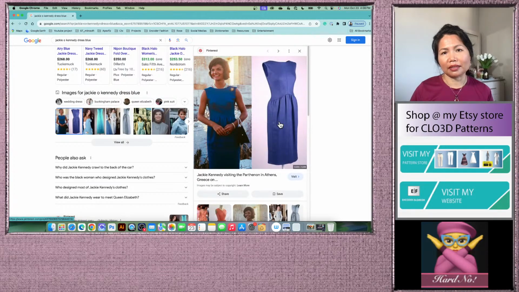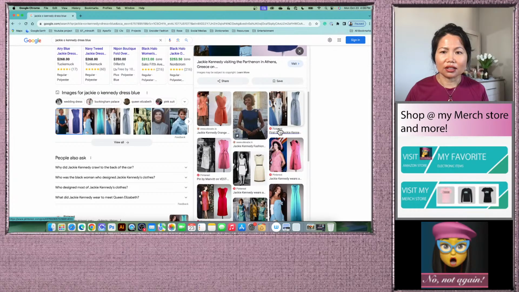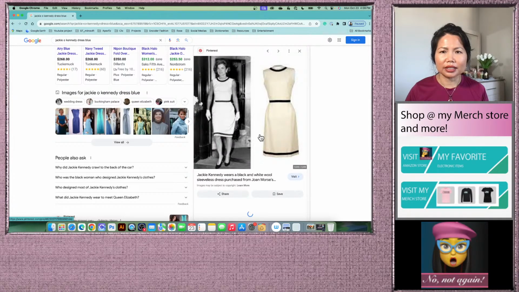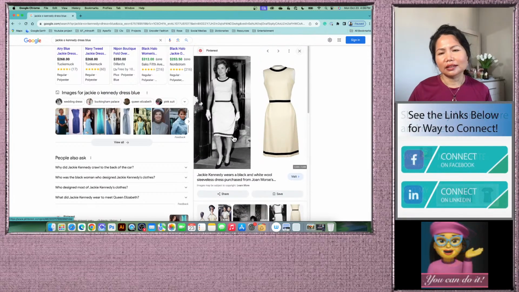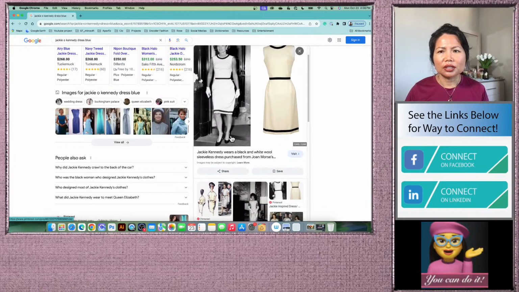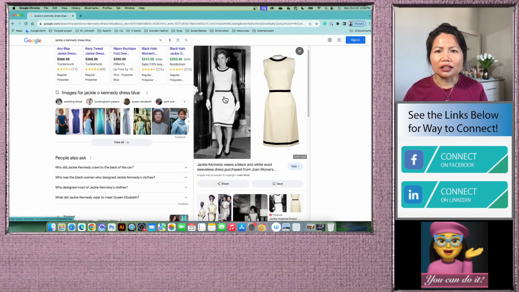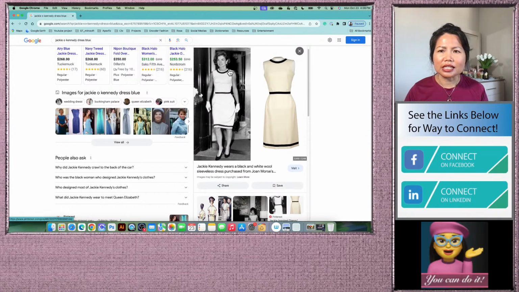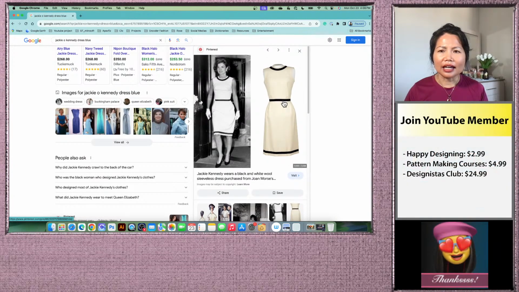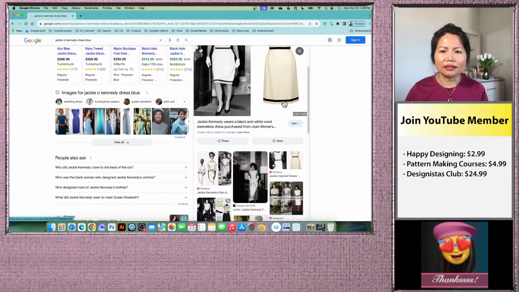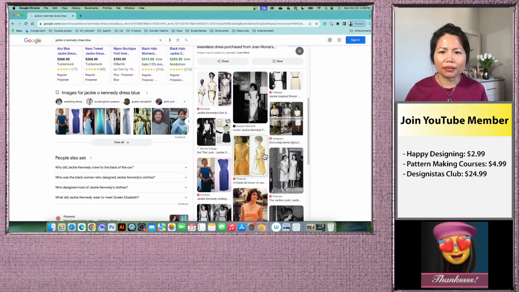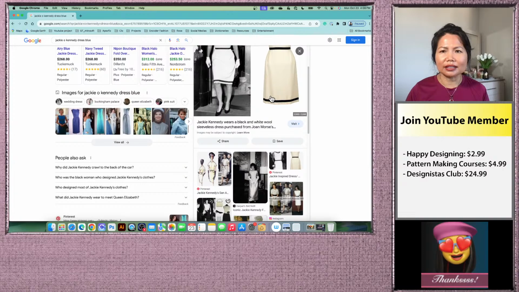All right, we probably stick with that one. That one right there, her dress, I believe it's from 1960. Ooh, look at this one. I kind of like this one better. This is more like a pencil skirt, and of course it's sleeveless, and also the waistband. I might like that one a little better. How about we make that one instead? So this is the dress we're going to make.